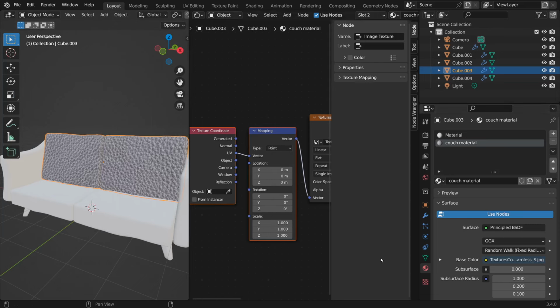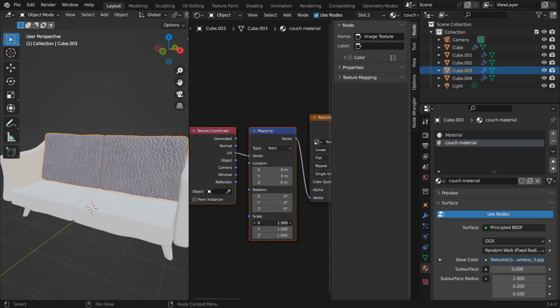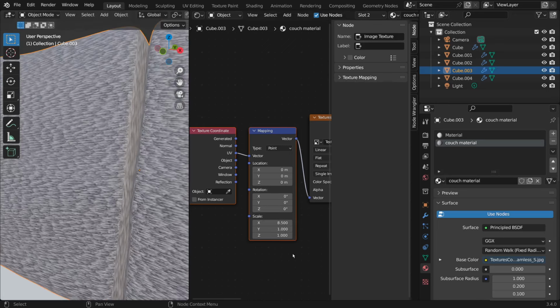And if you look here, we got a scale, right? The scale X, Y, Z, we can adjust that. I think let's just try a bigger number. Yeah, I think that looks pretty good. Let me just move it a little closer.